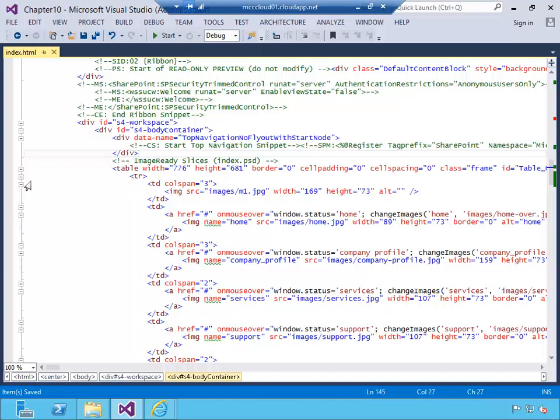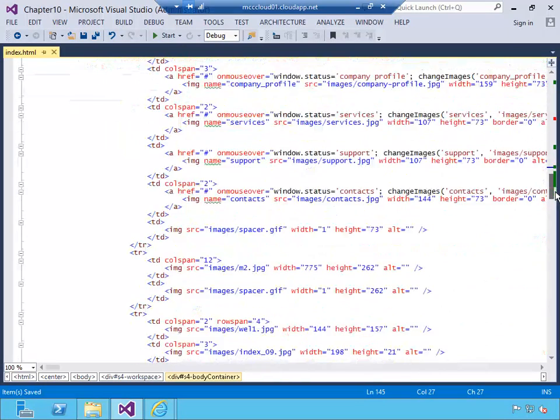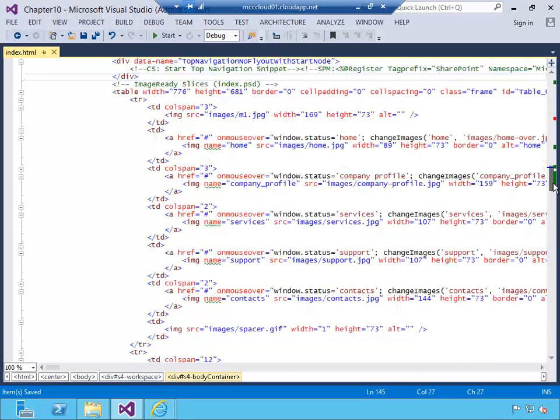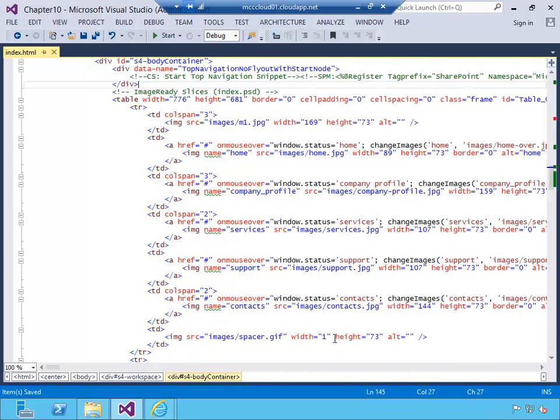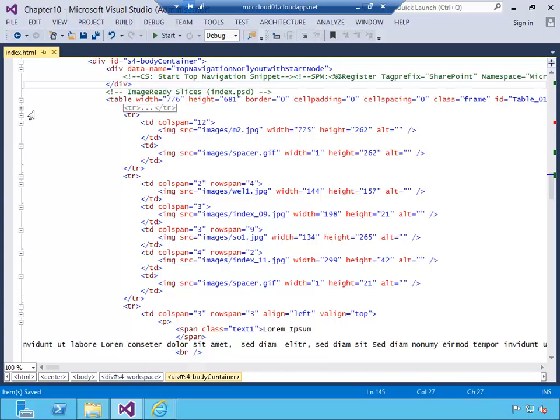And maybe what I'll do is get rid of this row, it looks like this table row is containing the top navigation. Yeah, so let me delete this row. Actually, I'll just comment it out.